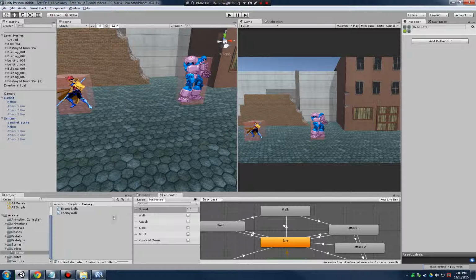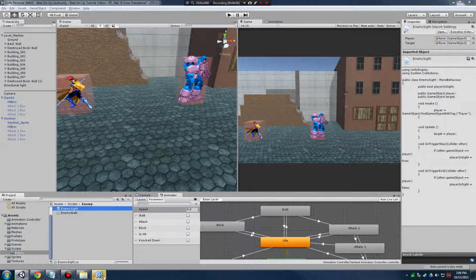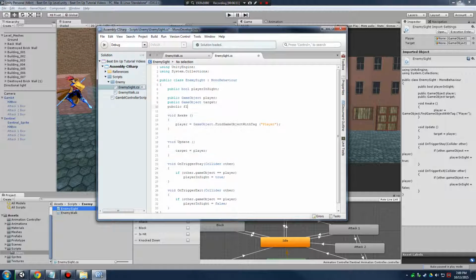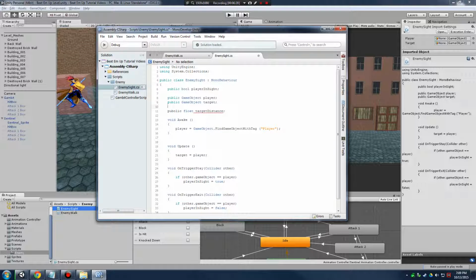All right. So I think the first thing we'll do is we'll go to our enemy site script. Let's revisit our enemy site script. We're not done with this script by a long shot. There's a few more things we're going to do to this enemy site script real quickly. And I'm going to make a public float, and I want to call this target distance. This variable here will allow us to see how far away our enemy is from our player. So when our enemy gets close enough to our player, we can tell with target distance, and we can tell it to quit the walking animation based on the target distance here. But we have to figure out our target distance first before we can get to that end goal. So why don't we do that right now?